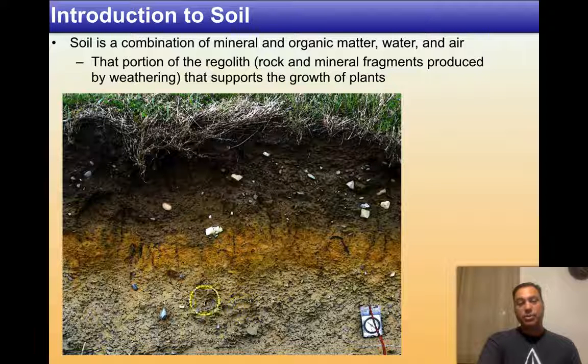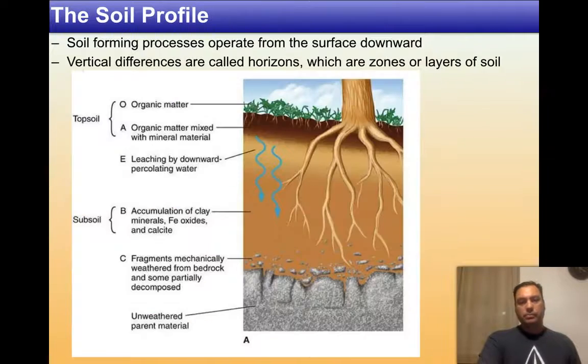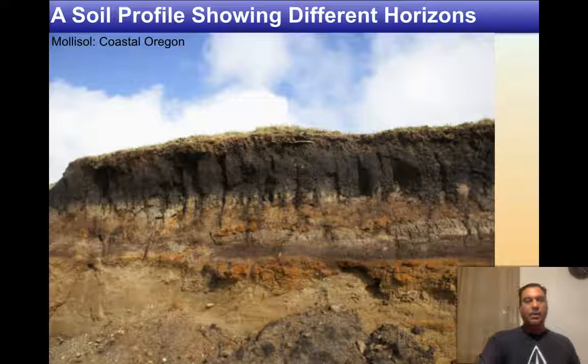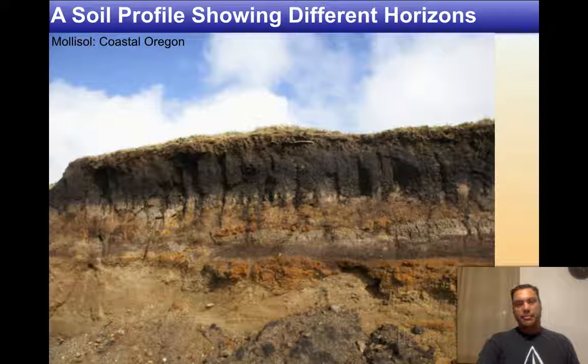This is actually the zone of accumulation. So the stuff that was in here is washing down into this tanner area down here. Okay. And then, of course, the C horizon, the material right on top of the bedrock that's breaking up, and then the bedrock itself. And so this would be an example of exactly what we were describing.